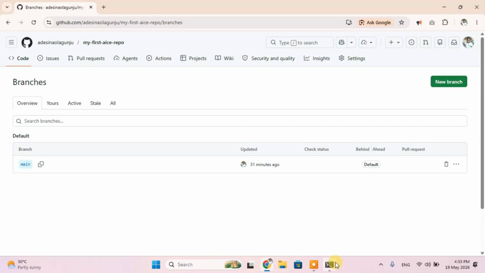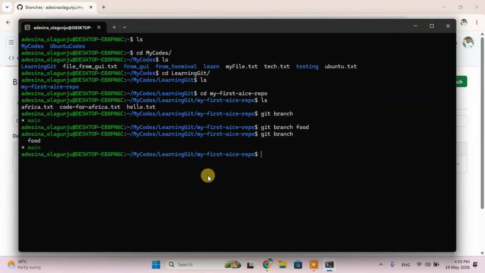Recall that if you make changes in the local repository and want them to appear in the online repository on GitHub, you need to push. So before this newly created branch can appear in GitHub, we need to push it. But before we can push a branch, we first need to switch to that branch.